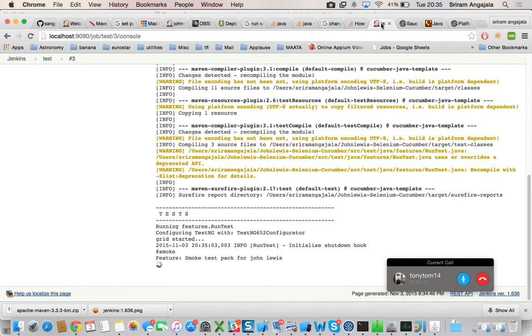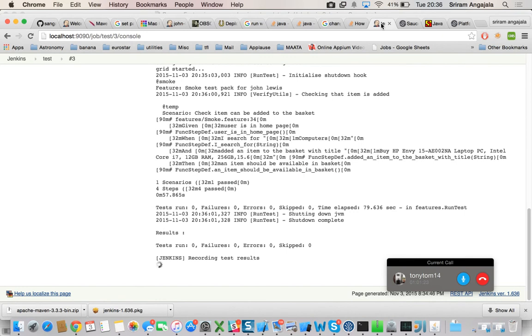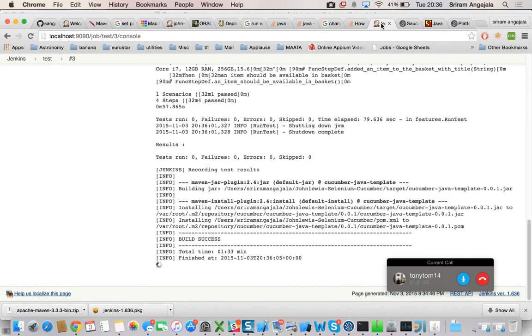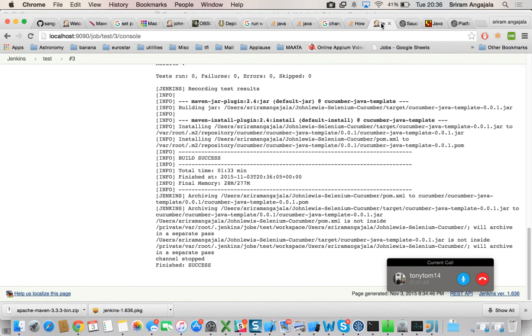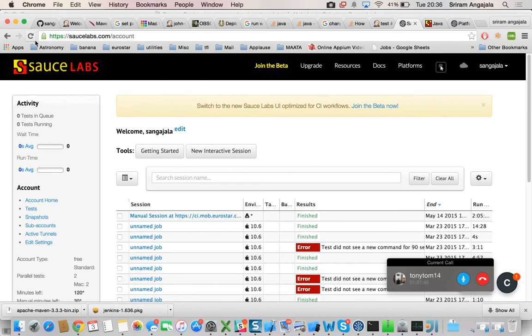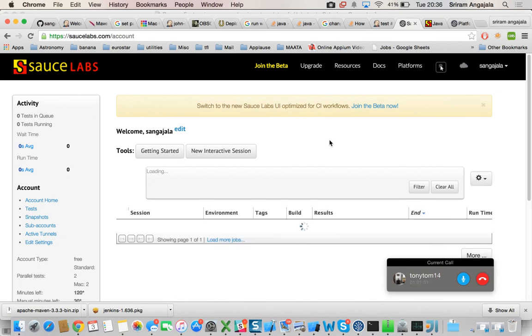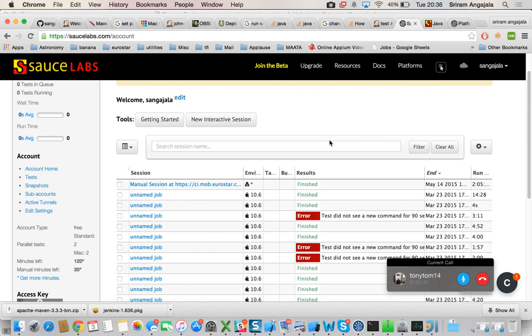Okay, so now in this context, what is happening? We are running our executable on the local machine, and we are saying go and fetch the Selenium server somewhere. So now Java will send the commands to the Selenium server, and the Selenium server will send the commands to the browser. So local machine means through command prompt. Yeah.